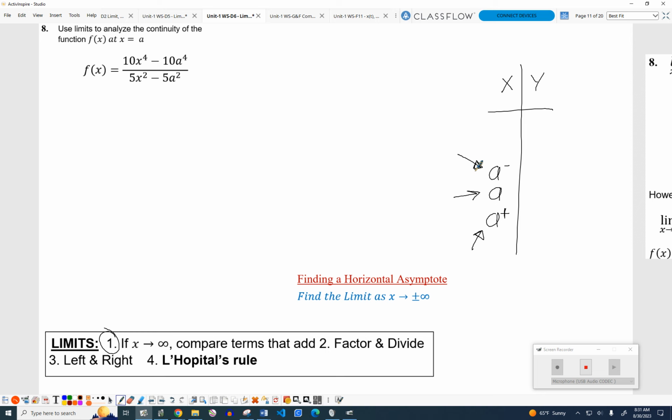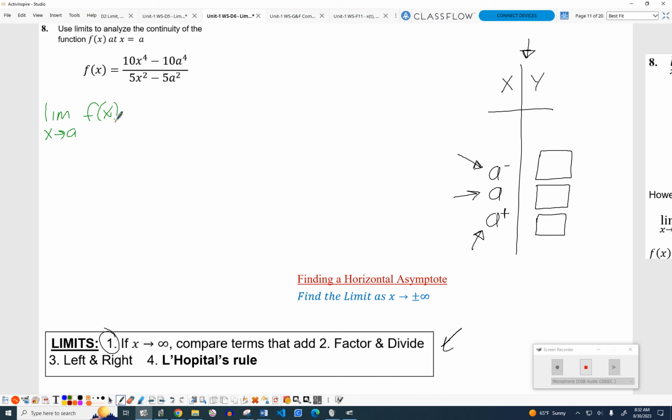And then the only reason we do these steps is to make it easier to do this. But the purpose of the limit problem, the analysis of the continuity, is to find these 3 values and compare them. The only reason we do these steps down here is so we can find these 3 values more easily. That's all we're doing. Questions? So first thing is it says to factor. So start with the limit as x approaches a of f. But that is a difficult problem to solve if we don't factor first.